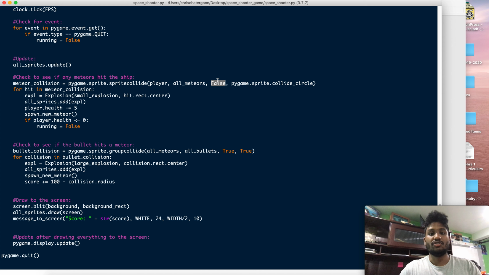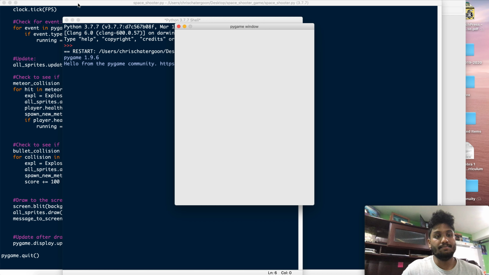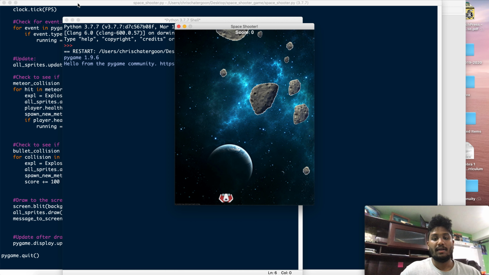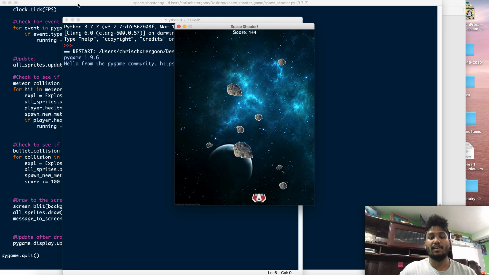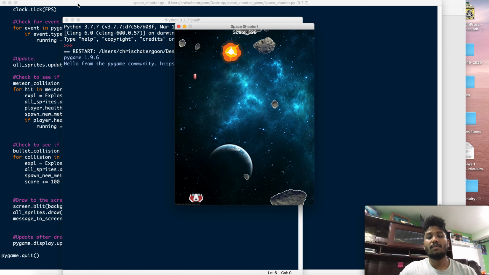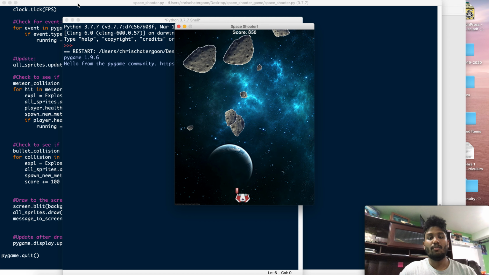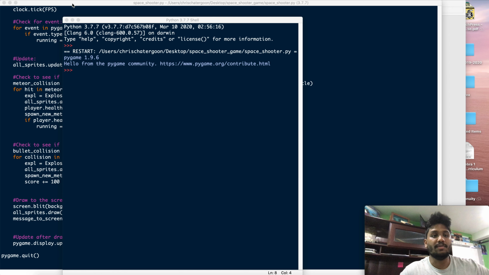So we're going to change this to true, so that when there is a single collision, the meteor is gone. And changing that to true will change a lot of things. So now, there we go. We have that piece, okay? And now we're walking around, and we can get hit a bunch of different times, right? You see that if I get hit on the right side, I get hit on the right side. The explosion's there. Now, explosions probably won't be super perfect. There are ways to have more accurate explosions, but that might be a little beyond the scope of what I want to do. But this works for me.